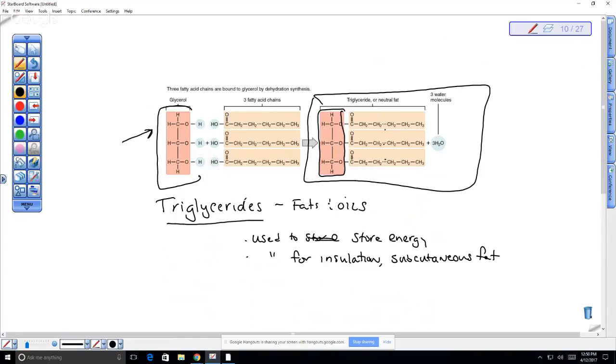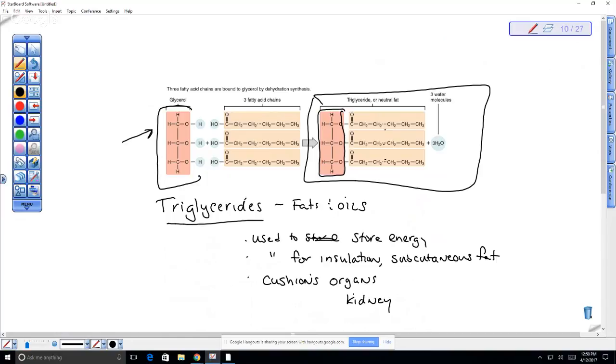Mammals that are aquatic, like whales and dolphins, have lots of insulation, right? Because they're trying to protect themselves from losing heat to the water. Okay. We can also talk about how it cushions organs. So specifically like the kidney, which is located near the back of the body, is cushioned by a layer of fat. And then there's also fat around the heart.